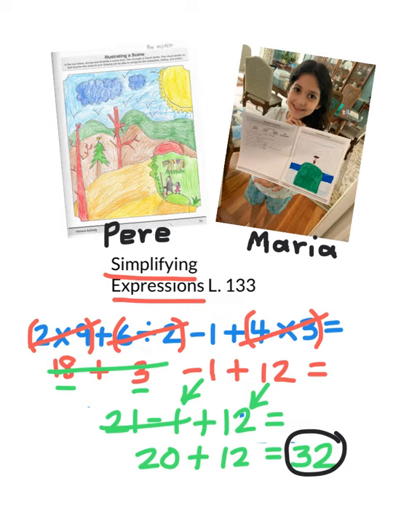So when we're doing our left to right addition and subtraction, we could just do it all in our head and keep our answers in our head. But we can do it like I did here, where each step we answer it, then we bring down the other parts. Then we do the next step and answer it and bring down the other parts. Okay, let's do another one on the next page.